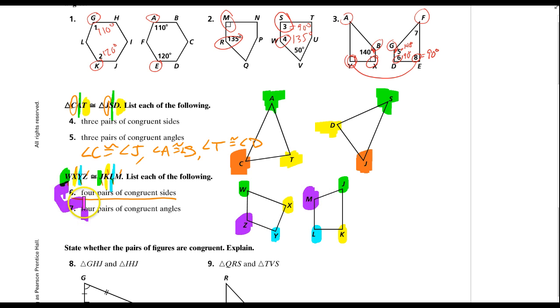So now, to list the four pairs of congruent sides. If we start at W and go to X, that'll be congruent to starting at J and going to K. It's okay that they're not lined up. We're sort of going in this direction to get from W to X and going straight down to get from J to K. That's all right. As long as we match up these numbers and match up the letters and start at the same letters, then everything will be fine. So WX would be congruent to JK. Also, XY congruent to KL. Keep going. YZ congruent to LM and ZW congruent to MJ.